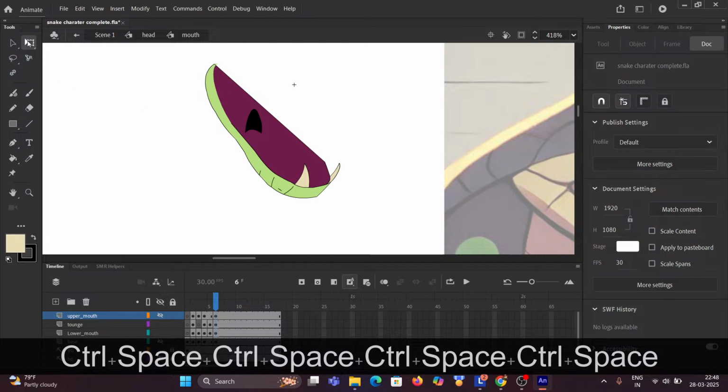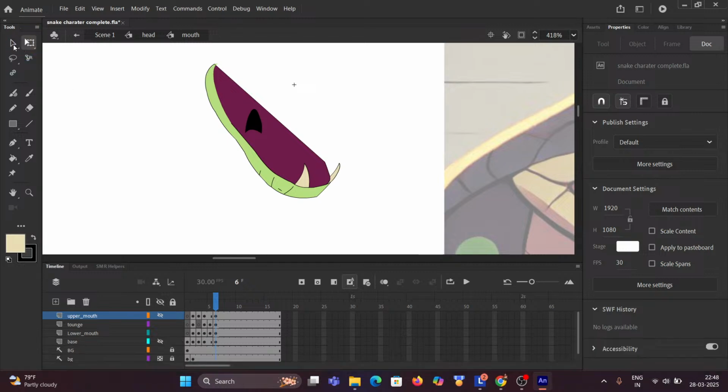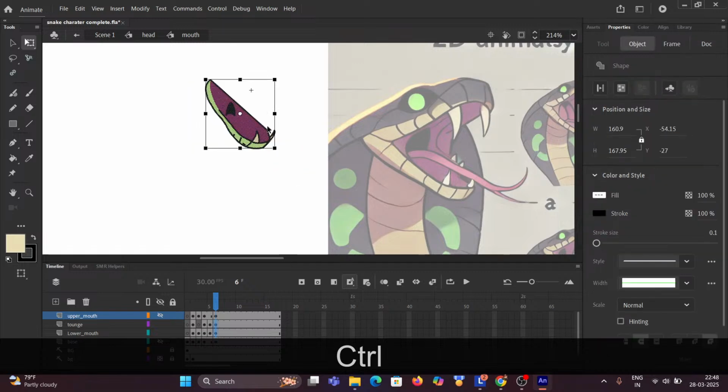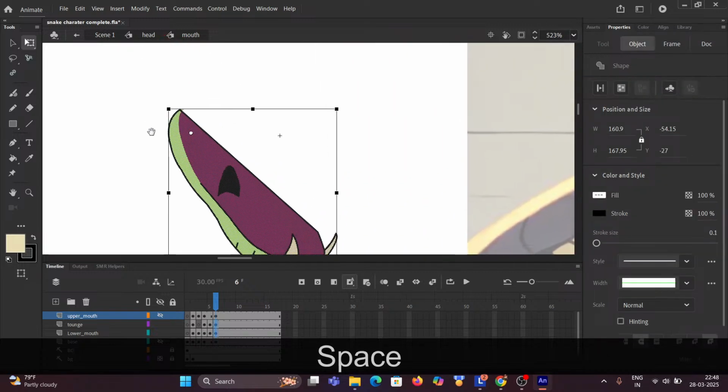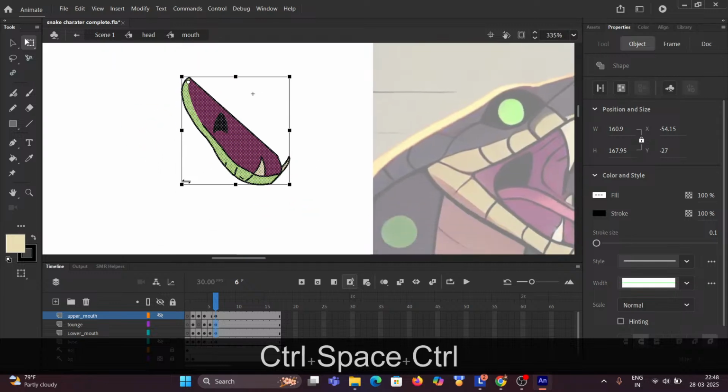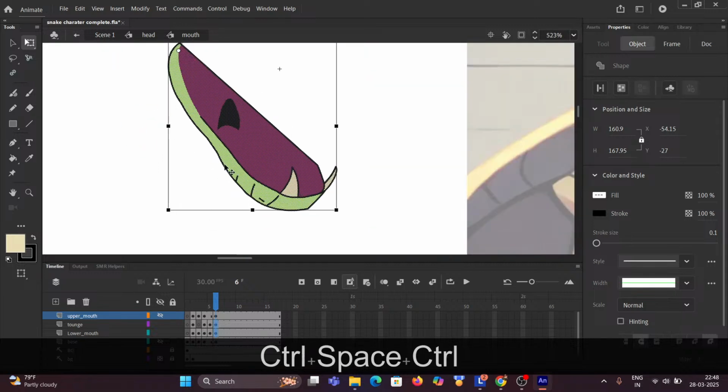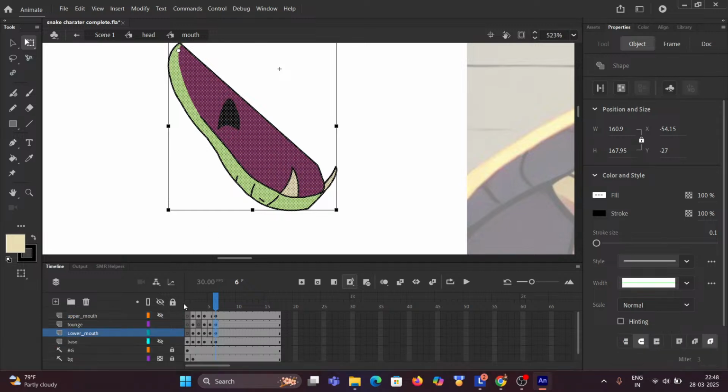I need to adjust its position. I think I have selected the tongue, which I don't want.